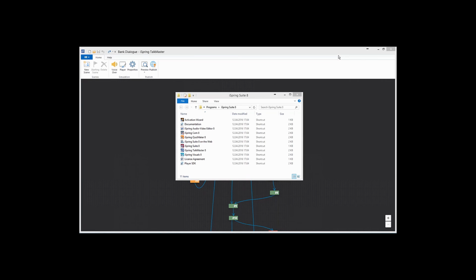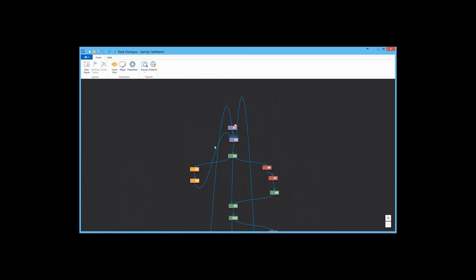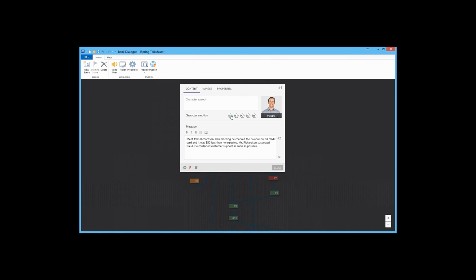Okay, great. All right, so I'm really excited to share the new features of iSpring Suite 8.3 with you today. iSpring Suite is a complete PowerPoint-based authoring toolkit that contains several components for creating e-learning courses. Some of you may already be trying some of these components separately. So the first one we're going to look at is iSpring Talkmaster. That is a tool for creating simulations that help your employees get used to communicating with clients. You can give them social cues by providing the character with different emotions. And as I always like to say, it's better to make a character angry than a real client.